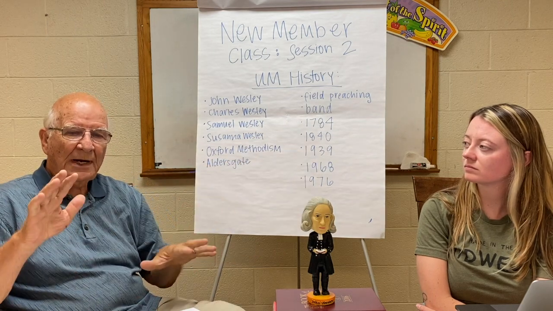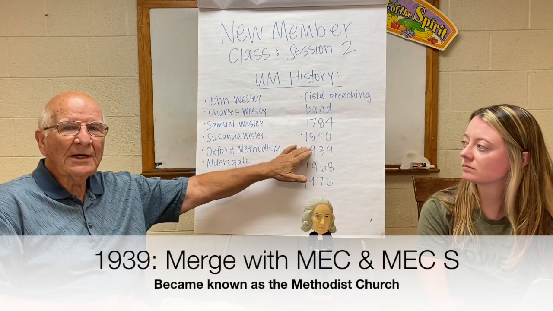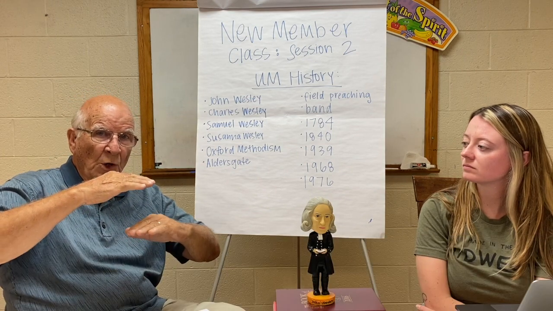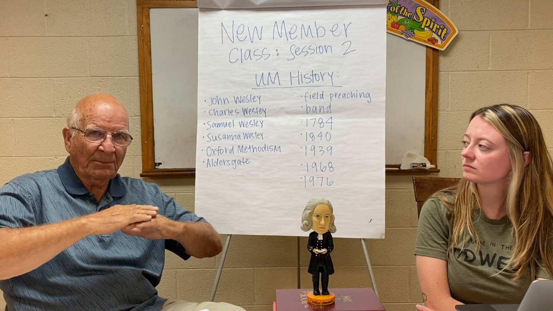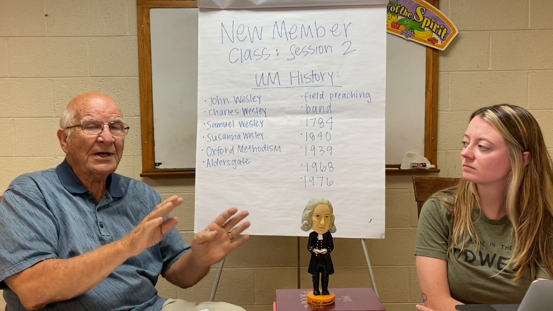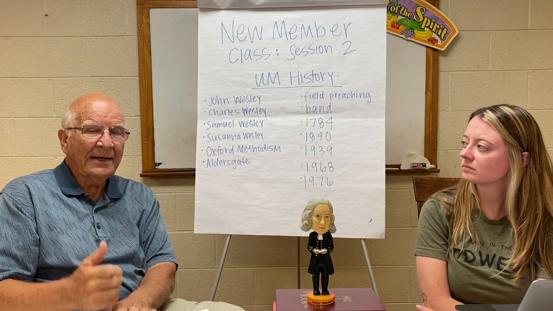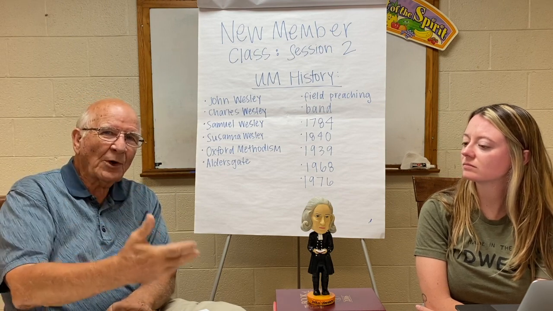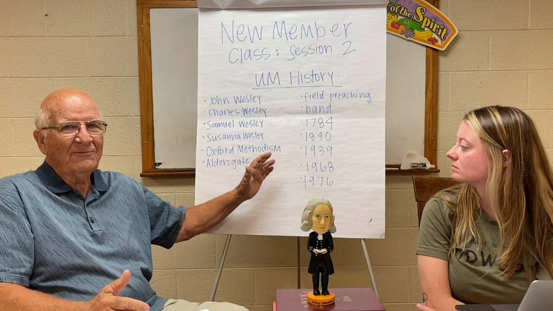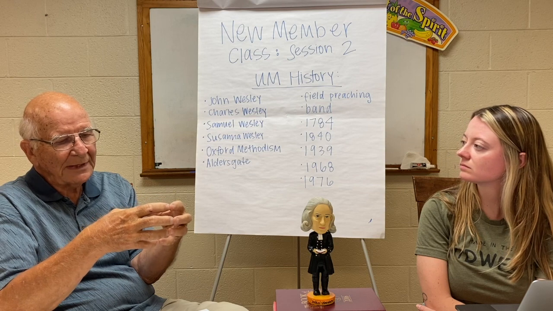A Southern church and a Northern church. And after 100 years, in 1939, it was decided that the North and South Church would come together as a Methodist Episcopal Church. The CME Church and the AME Church stayed separated and are separated today. Same theology, same organizational pattern, but separate since the 1840s. But in 39, two groups got together, North and South.